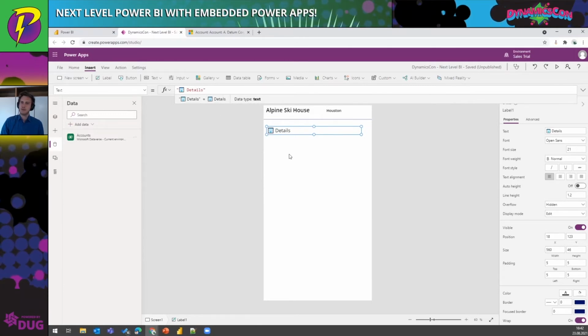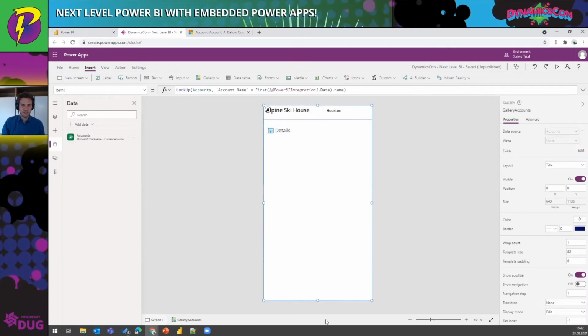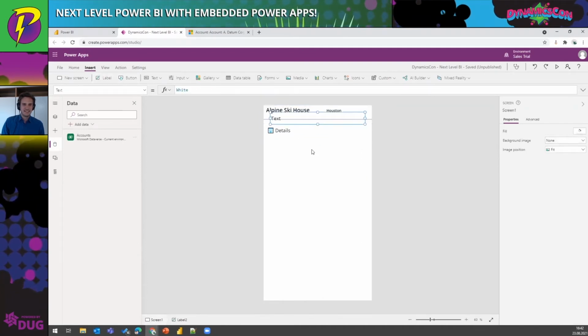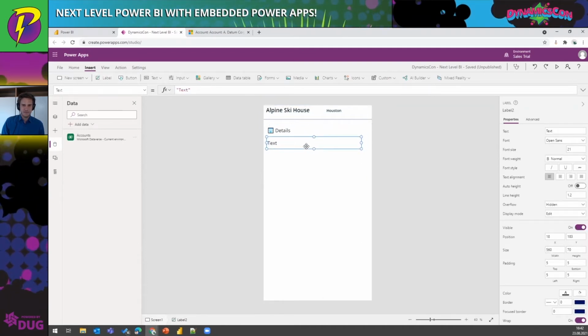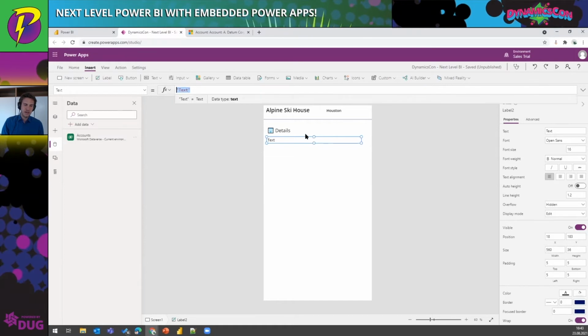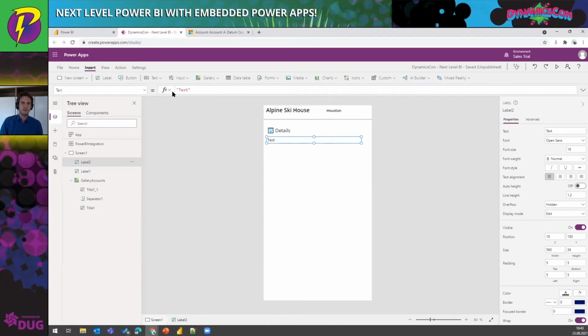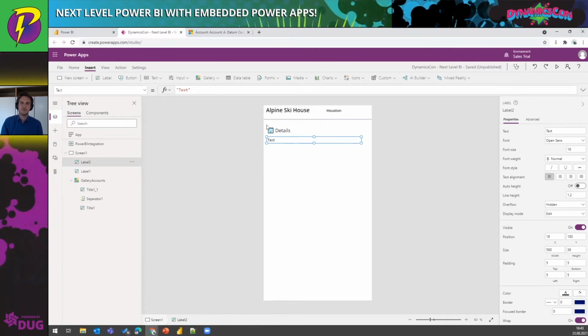By the way, using these emojis in Power Apps is a quick way of having at least some graphical elements in there. And then I will add a new label here. I will decrease the font size a bit. And now I want to have the data from the account which is selected up here. So basically, I have the gallery. There's one item in there, one account in there, and I want to access these fields as well.